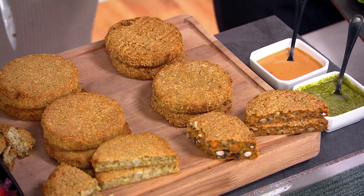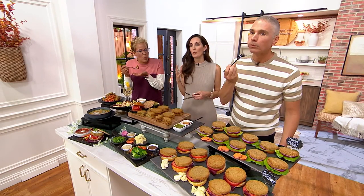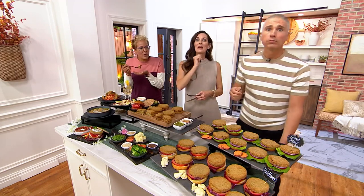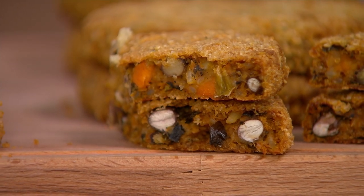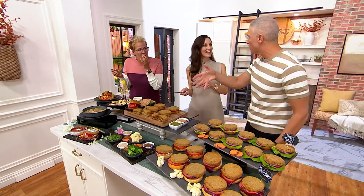You can see the sweet potatoes, the black beans, the onions, the spinach in there — but what you don't see are the turnip greens or the collard greens, and you also don't taste them. It has so much flavor. Rachel asked me before the show — she said, are these really good? I have never had a veggie burger where I didn't drench it in something.